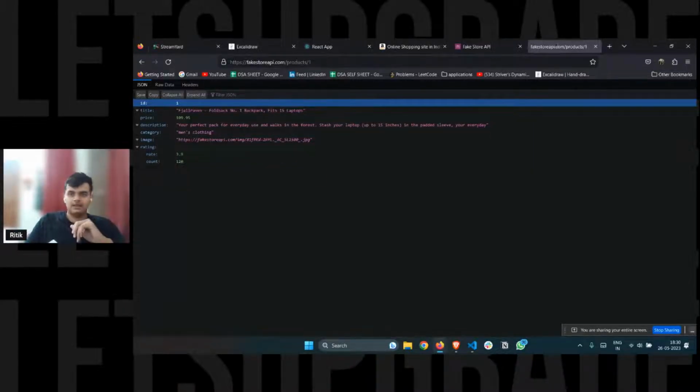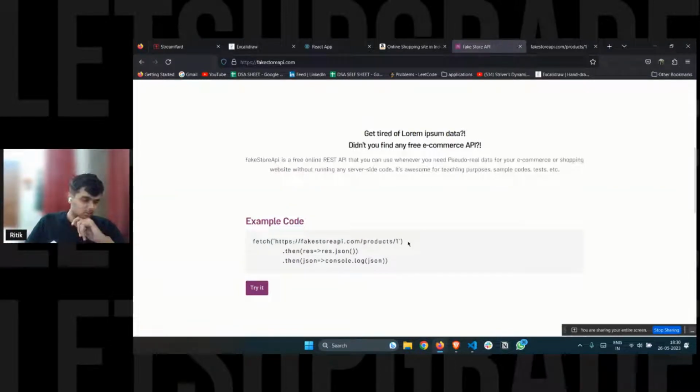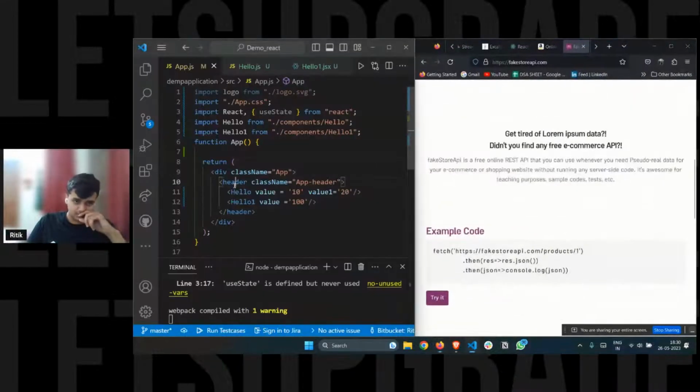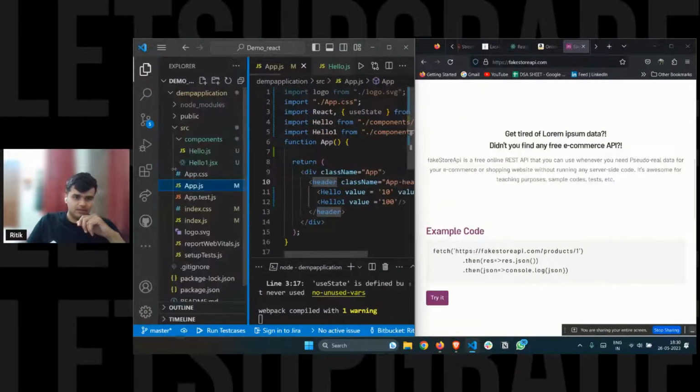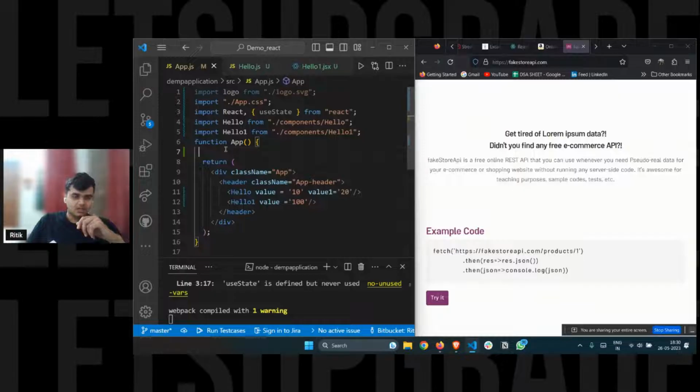Let's suppose I have this data and I need to call this data from its database, and I want to show the product on my page. How will I do that? So for that, let me quickly come to this function. I hope everyone knows how to call an API. If you don't, please focus on that. I'll tell you. It's very simple.